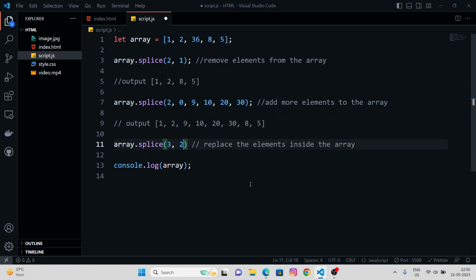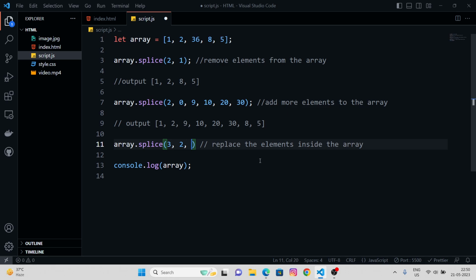We want to delete them. Replace and add are quite the same. Rather than writing 0 as the delete count, write how many elements you want to replace. We want two elements, including the third index and the index after it, so it becomes 2.